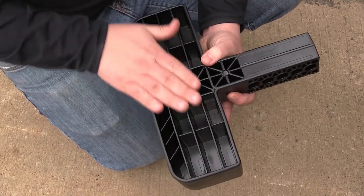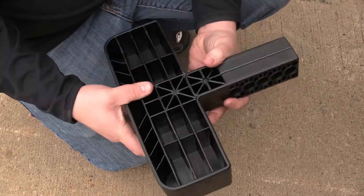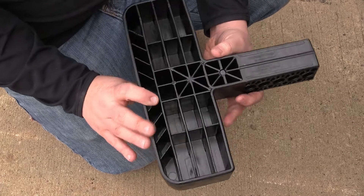On this solid-piece hitch step, we're going to take a look at the underside real quick. I just want to point out the structural support — a nice heavy-duty construction. You can see the cross structures it has, which is just going to add to the stability and the capacity of the hitch step.